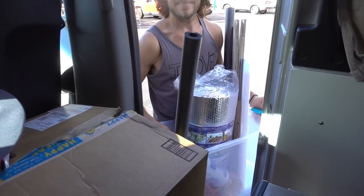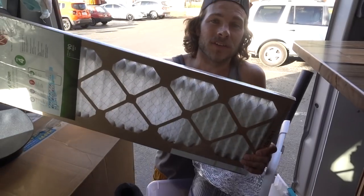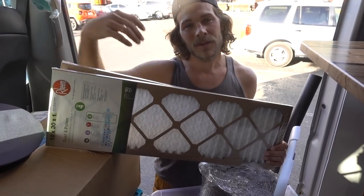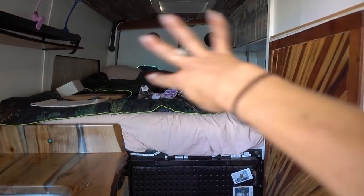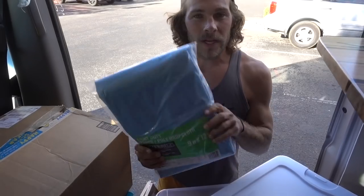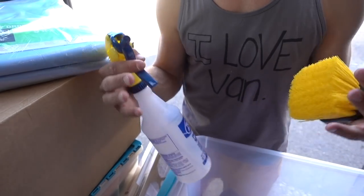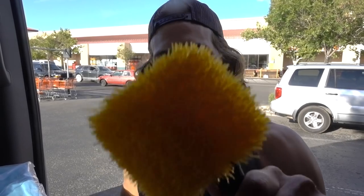Look who's back. Got the goods. To summarize the basic essentials of playa-izing our van: air filters for our windows so we can allow a little air in without the dust; Reflectix to cover 100% of our back doors so playa dust doesn't wedge behind our wooden panels; a fun noodle cut and put on the frame of our bicycles wrapped under fur; drop cloth with furry outside and plastic backing to wrap our cushions; and a brush and spray bottle with vinegar and water to clean the van and kill the alkaline dust after the burn.